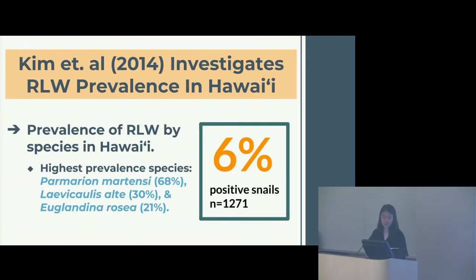Specific species were found to have higher and lower infection rates, with the highest being the semi-slug known as the Parmarion martensi, which has actually been found to be a very effective vector for this parasite, and it's probably one of the main factors contributing to such high levels of rat lungworm and rat lungworm disease in Hawaii. Essentially, the species of a snail could be used to determine how high the risk is of that snail having this parasite in them.